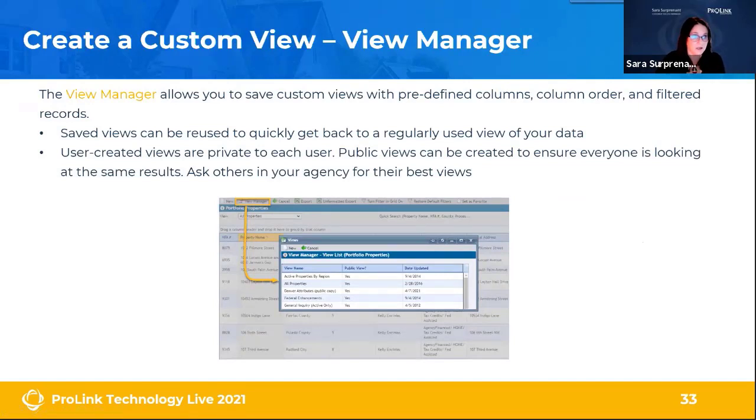You can put whatever columns you want in, and when you first create a view as a user and you're logged in, that view is going to be available just to you. If you happen to create a data view that you've told other people about, and there's some talk about how great your data view is, you can have your data view admin person go in and update that view to become public. So everybody who can log into the system and has access to data views can use your data view because it's just that great. And won't that make you feel good? So you can share views and tips and tricks.